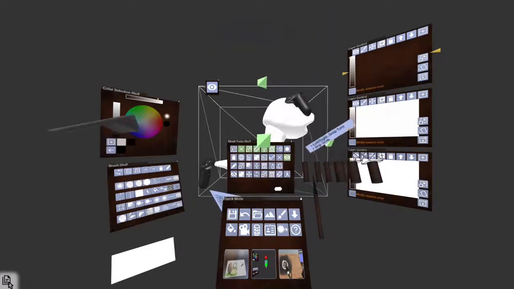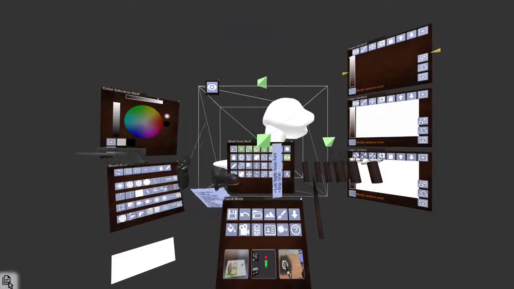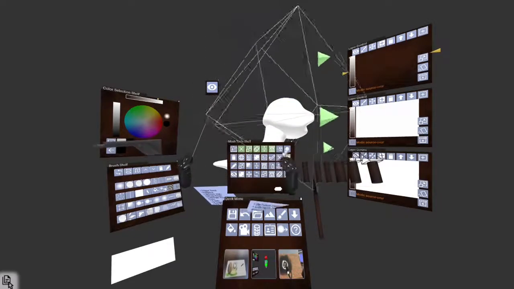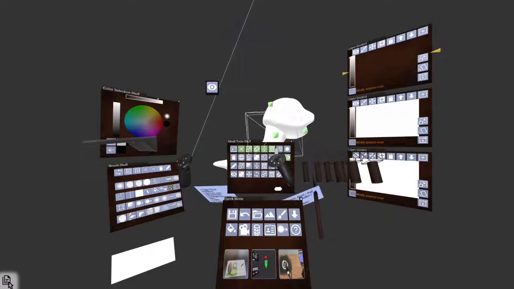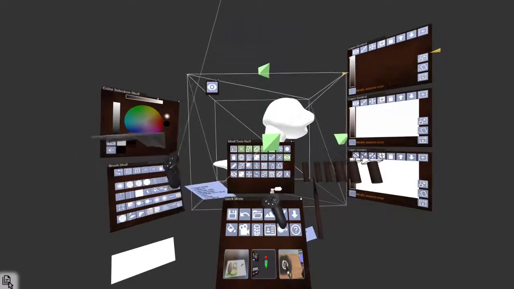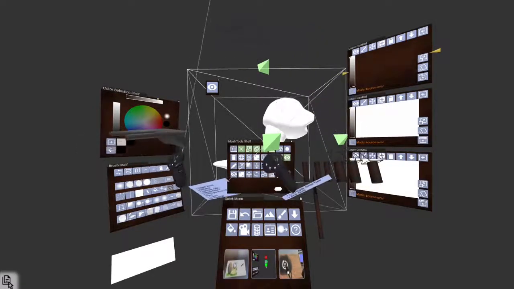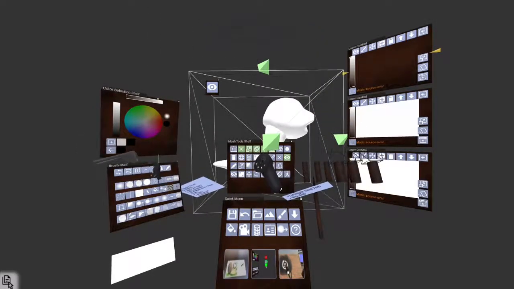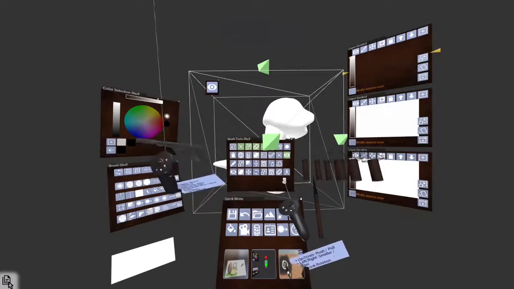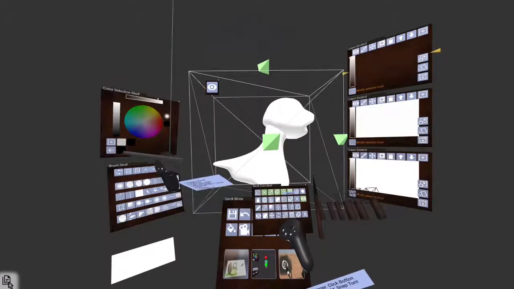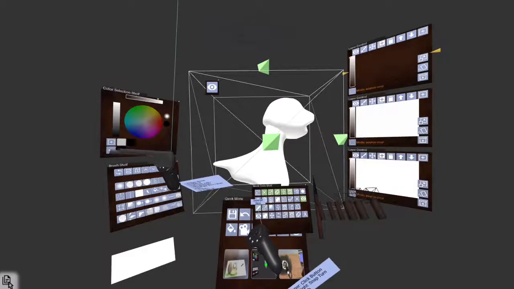If you click that, you'll see it creates a box around our model. You can grab the box, move it around, make it smaller or bigger. You can also grab these handles to change the axes independently. And I'll go ahead and show you what happens if we unwrap with just this box. I'll click Unwrap. All right, so now it did the unwrapping, and I'll click Draw UV Line so we can see what it looks like.